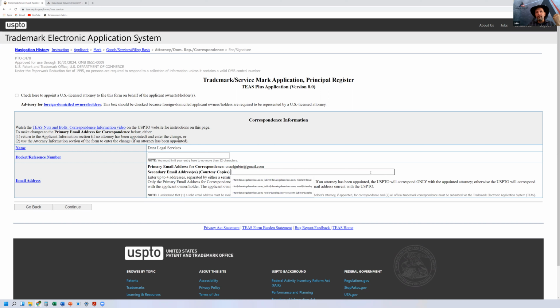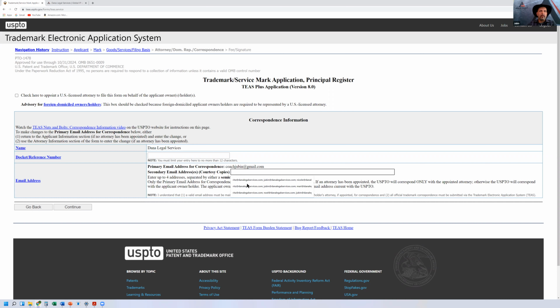And if you have 4 email addresses of people you trust, then I would definitely include those, because any communication that comes from the trademark office will go only to the email addresses you've listed. If you just list one and you happen to miss it or not track that email very well, and then you forget about it, then you could potentially have your application abandoned.